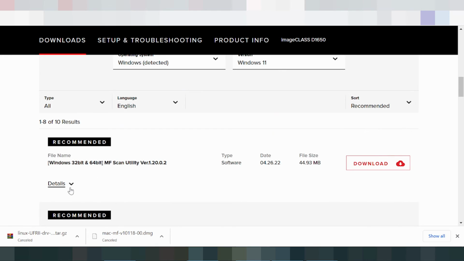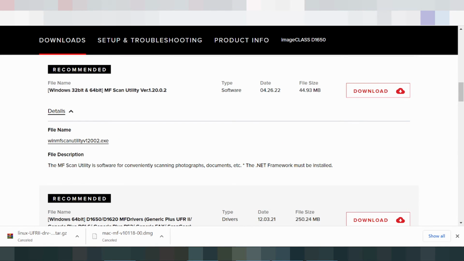Okay, this here is the data. This is the scan utility, a software for converting scanner photo, photographic and document. The framework must be installed.